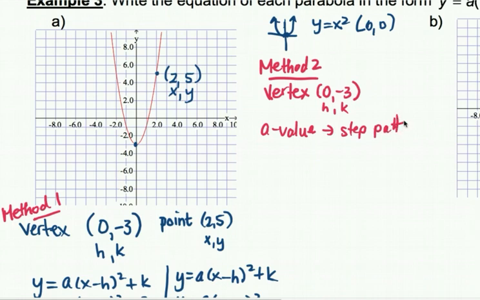Okay, so from the vertex here, we're going to go over 1 and up. How many do we go? So we go over 1, up. Oh, we went up 2. Okay, so then we go over 1 and then up to here. So that's 1 square, 2 squares, 3 squares, 4, 5, 6. Okay, over 1. We can't see the next one, but we can see that it's a 2, 6 pattern.